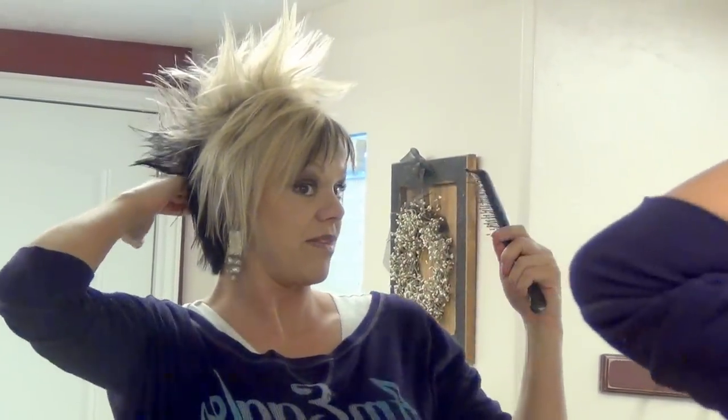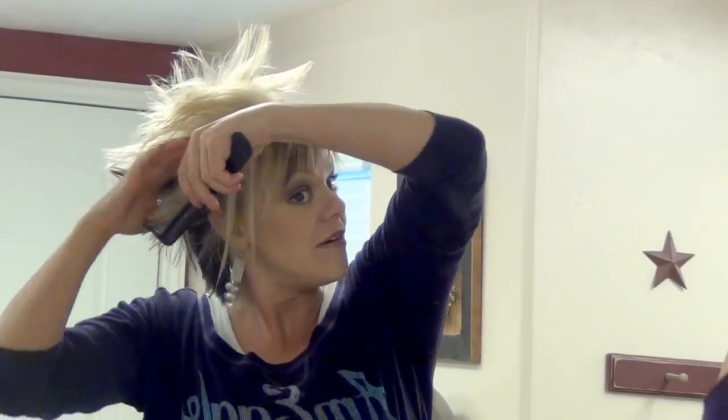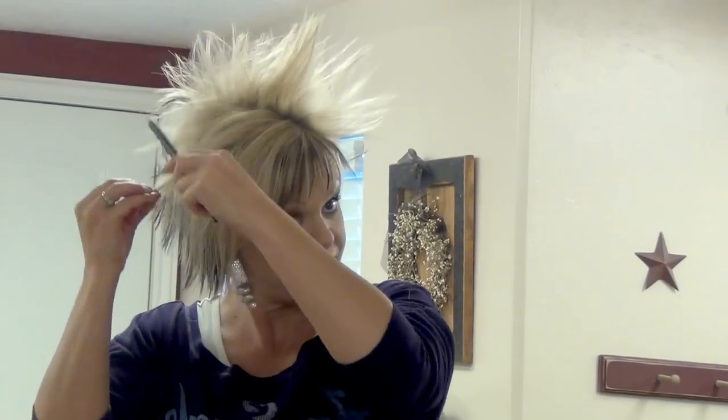Then I come back here from my part. I grab this straight up, and I hold tight up here, and I just backcomb that. I come down to about the middle of my head, then I come to the side. Now I'm going to spray underneath this. While that's drying, I come on this other side and backcomb that. Spray that. Then I just come to this front and just kind of start combing this out a little. That just comes straight down here and then just barely out at the bottom.